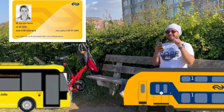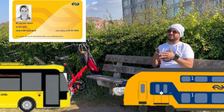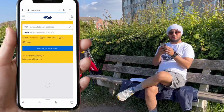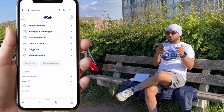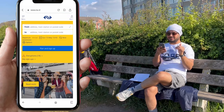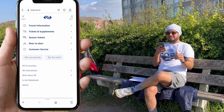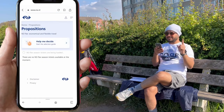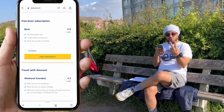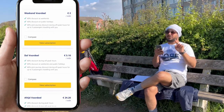But there is a second option: by logging into the NS app, there is an option to buy an NS card combined with the OV chip card. For that, you have to go to NS.NL and go to the seasonal pass option. When you go there, you will get different packages — what kind of seasonal pass you want. The first is Basic Zero, the second is two euros per month, and the third is 5.1 euros per month.